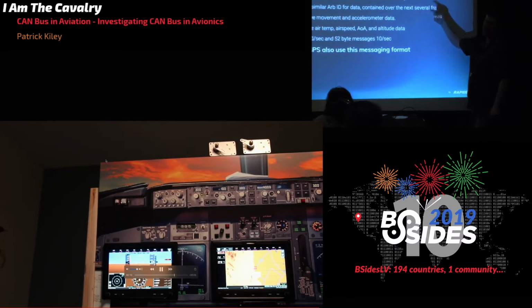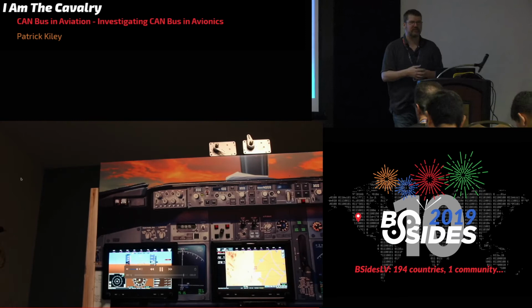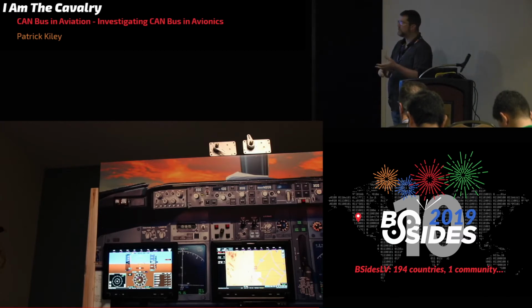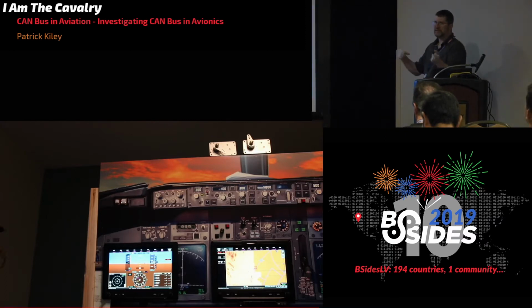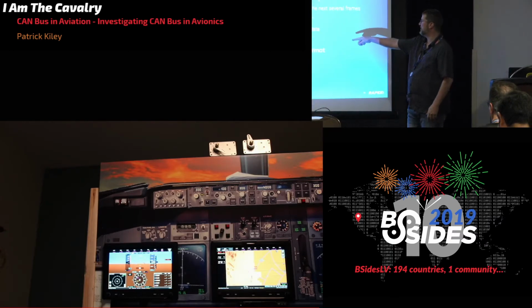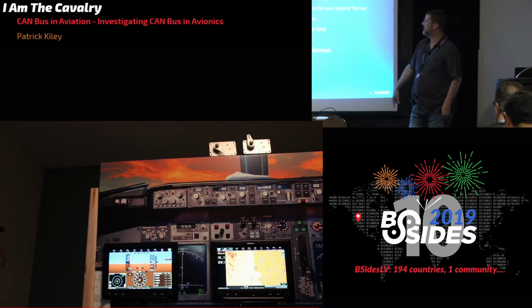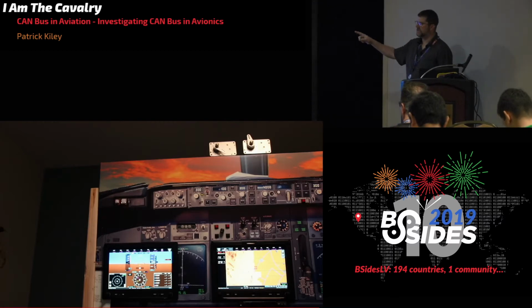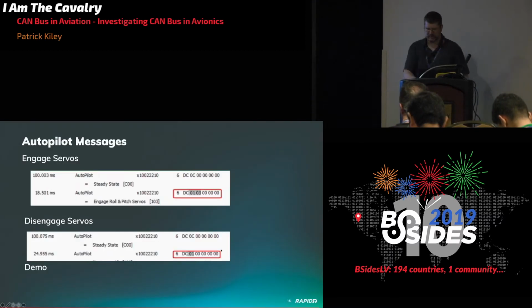And then this basically contained all the data from the attitude heading reference system. So this is basically the sensor that's telling the instrumentation exactly how that aircraft is oriented in space. It also had the airspeed, angle of attack, altitude, temperature, because you need to use the temperature to actually calculate all those other ones. There were basically two different messages: 60 byte messages, 50 times per second, and 52 byte messages, 10 times per second. The magnetometer and the GPS sensor also sent similar types of messages.